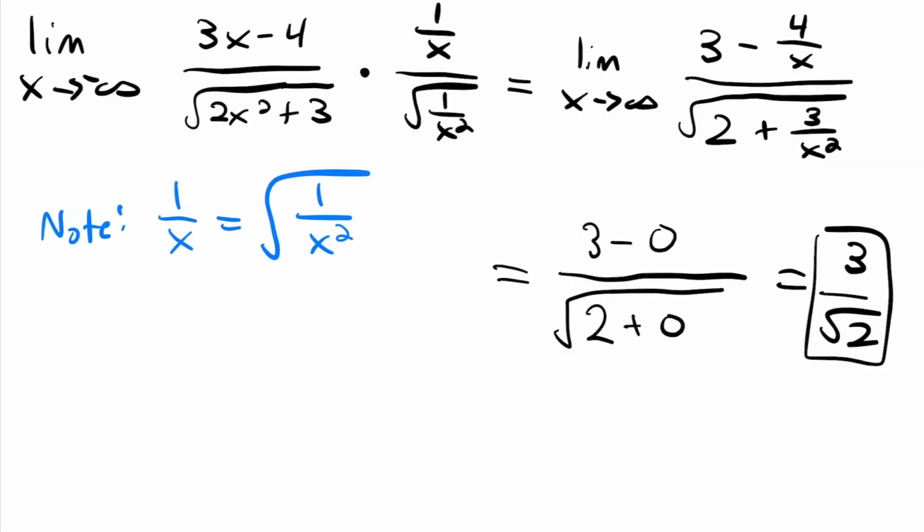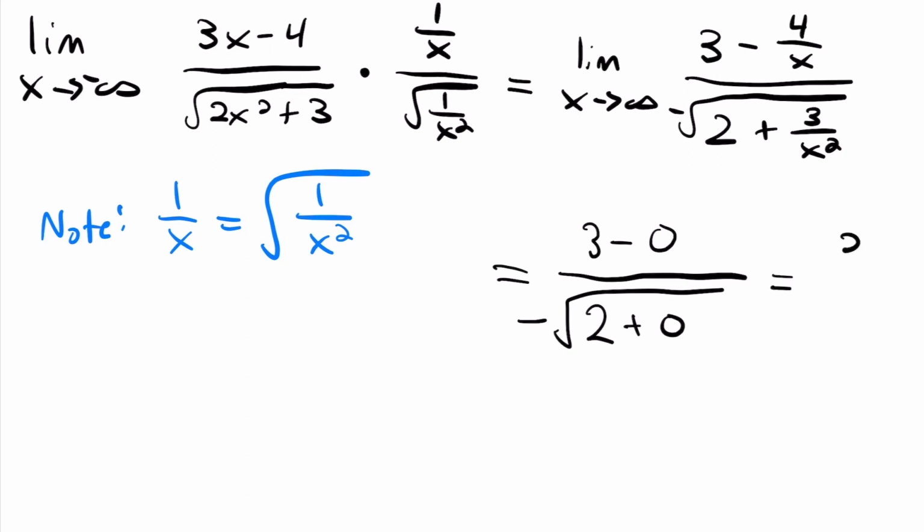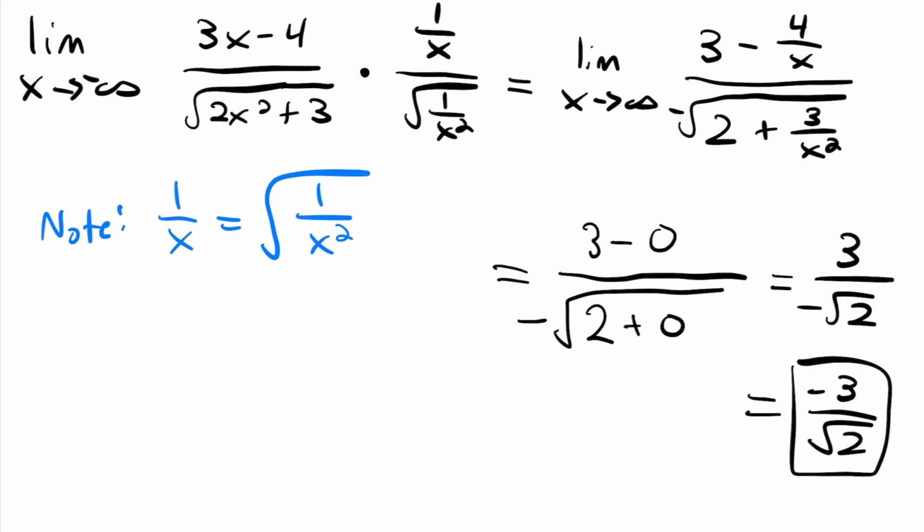So we're back with our work here when we did as x approaches infinity, except now we're looking at it as x approaches negative infinity, and the way we're going to change this is when we go into our second step here, because the process is the same for the most part. And so what we're going to do is add a negative in front of the square root part of the function. So this would translate down to here, and then we would have 3 over negative square root of 2, which would just be equal to negative 3 divided by the square root of 2. And so that would be our answer in this case, because this would be a different horizontal asymptote than positive 3 over the square root of 2.